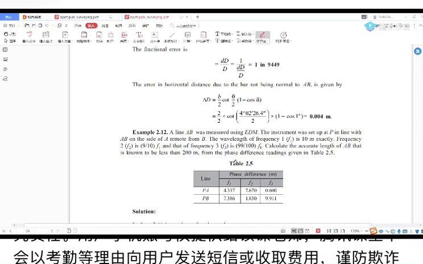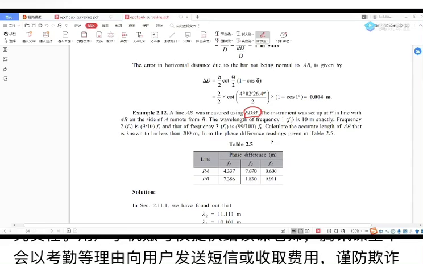In the end, any other alternatives to replace this tape? Yes, you can use electronic distance measurement, EDM. EDM in some sense is a general term. There is no one particular machine called EDM, and it is not a brand. As long as you use an electronic device, they will call it electronic distance measurement, and they can be equipped with different kinds of things. You can use all sorts of electronic things.